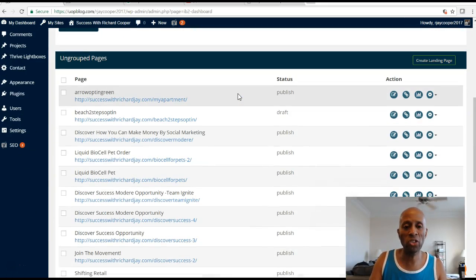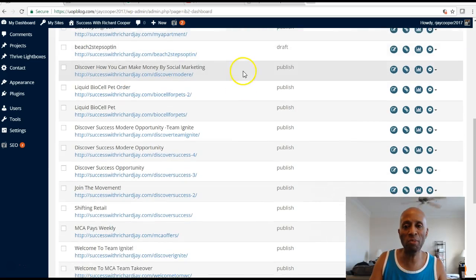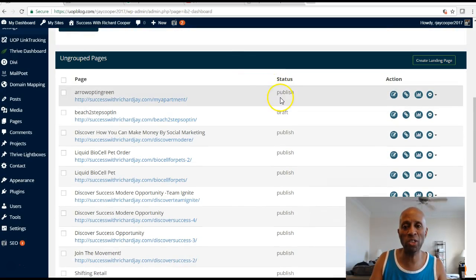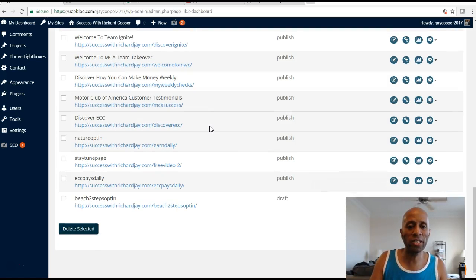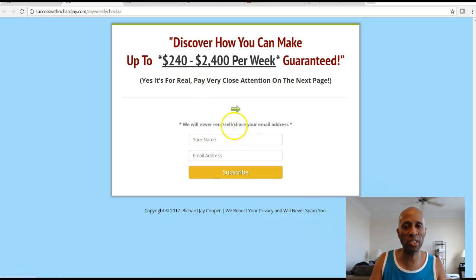And I'm going to scroll down here and show you basically all the pages, and it shows you if they've been published or if they're draft, and I'll give you an example of what they look like. So let's say, for example, you wanted a capture page where you just wanted people to fill out their name and email address. These templates are actually included in there, and you can change the headline around, and they teach you in the training how to have captivating headlines to get people to opt in and check out your offer.